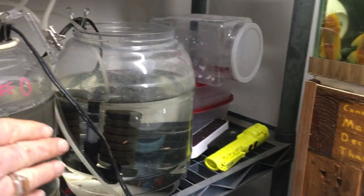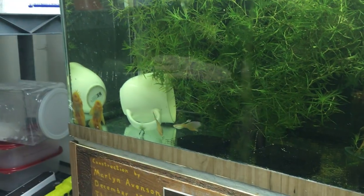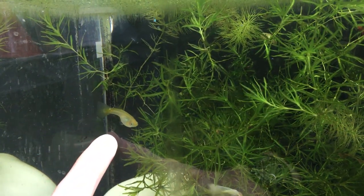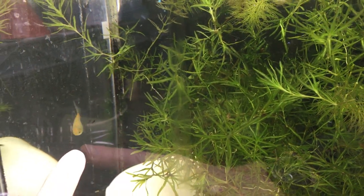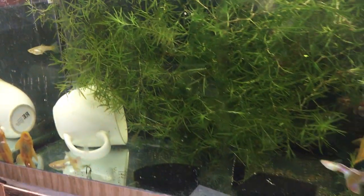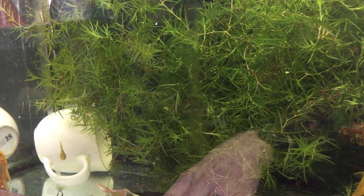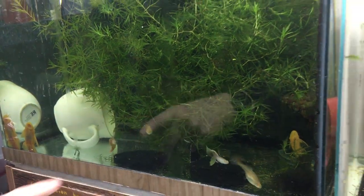Having all these albinos tells me the fish that had these babies were coming from an albino female and an albino male, otherwise I would have expected to see some normal-eyed babies in there. In this particular tank you'll notice one female has dark eyes - this is what I'm calling a blonde guppy. She was produced from a gold, an albino, and a gray strain, and she showed up in the F2s. I don't actually know the full genetics on that particular cross - my books don't give me a lot of detail. In the F2s, this blonde showed up in fewer numbers than the normal-eyed, but more numbers than the albinos.